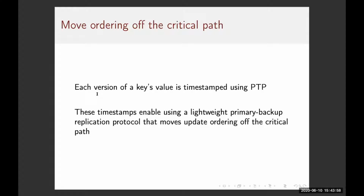I mean, epsilon is time uncertainty, right? The time skew. Yes. If you use something like logical clocks, well, there is a problem there because you need to know everybody's logical timestamps to be able to do a total order. Otherwise, your total order is not very meaningful and you may not get linearizability. So clocks give you a good total order that can correspond to that, and the lower the epsilon, the better. So that's the idea.